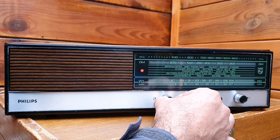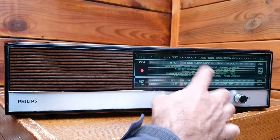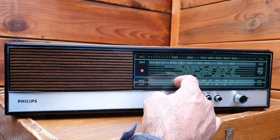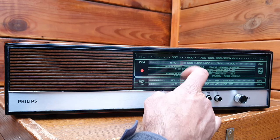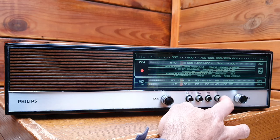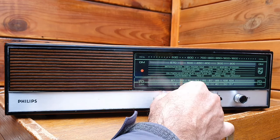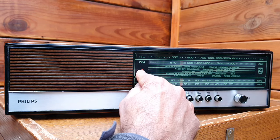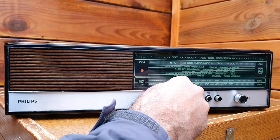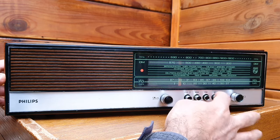So let's listen to some of the audio quality. Just to mention, this is for the tuning. You see the tuning dial over there with the radio stations written on the dial, also in frequency as well. And this is for the tone, FM, AM, and this is for the pickup or audio input. This is the volume control and off. This is not an LED, this is a lamp, you know. So the dial has a red color on it. So on the back is a lamp. If you press, then the tone is gone.